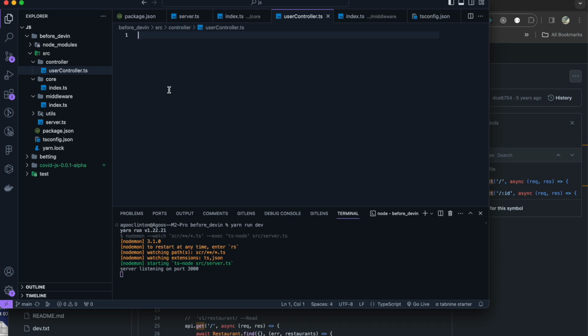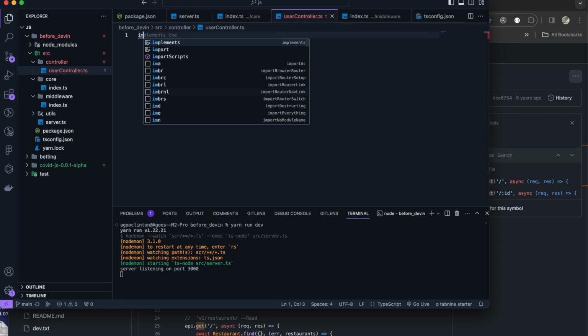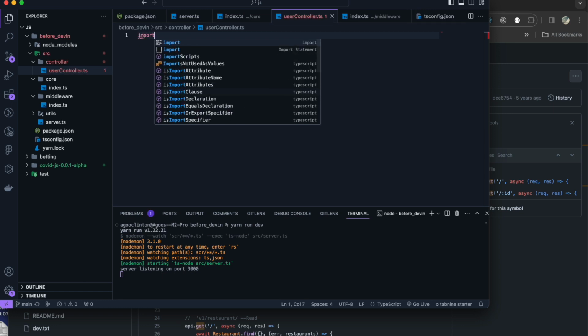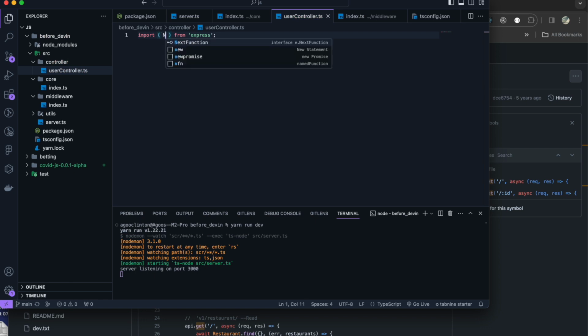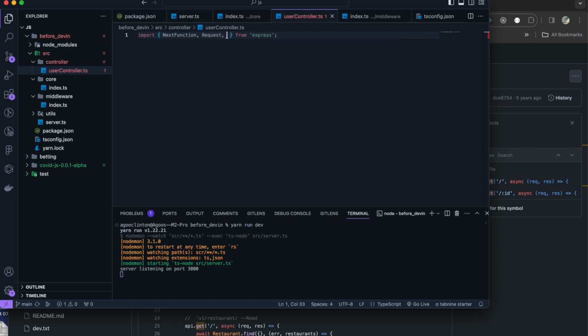So let's start with the imports. We want to import the following from Express: the next function, request and response.